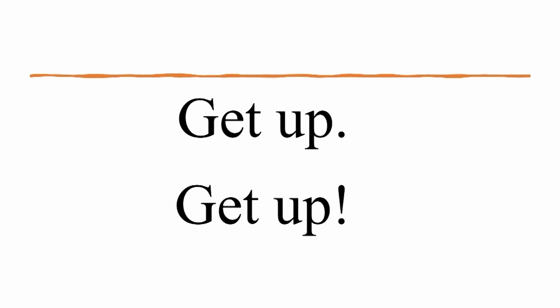As we read, I want you to remember that stories are made up of sentences, and sentences end with some type of punctuation. In the hot dog, there are sentences ending in periods, and there are sentences ending in exclamation marks. Remember, this is an exclamation mark. It tells us to read the sentence with excitement. Read this sentence with me. Get up. Now read this sentence with me. Get up! Do you see how changing the period to an exclamation mark can change the whole tone of a sentence? Yes, it can.